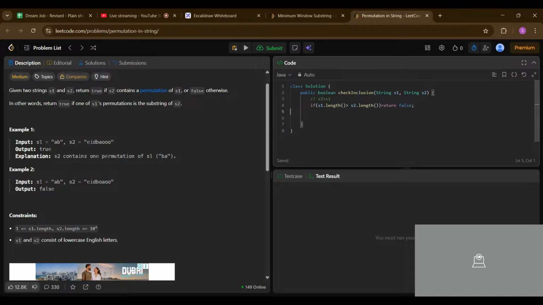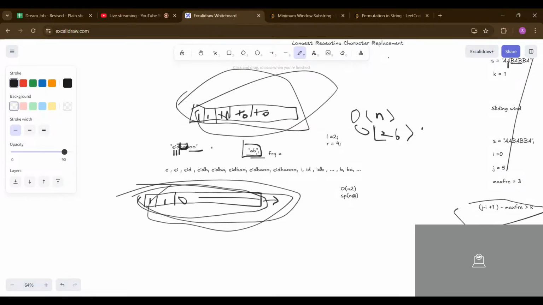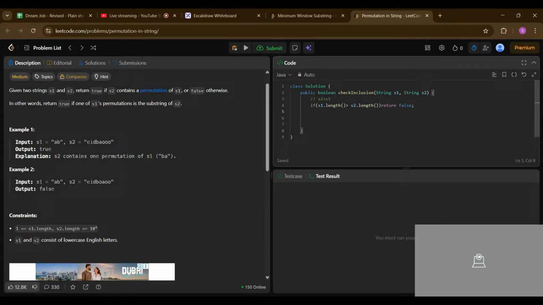First of all, we have to check the frequency of S2, as we already did over here. Now we need a frequency array with 26 characters, as mentioned in the constraints. We have only 26 lowercase alphabet letters.